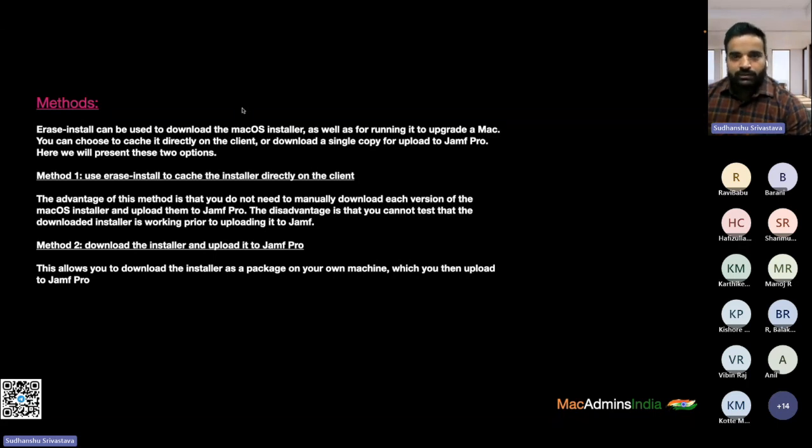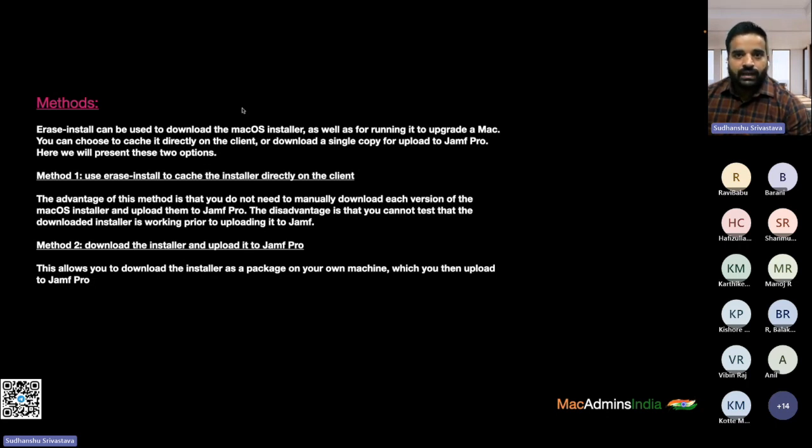Whatever the script does, you have to follow that process. You won't be able to edit anything. The other method is that we can download the script, edit it according to our environment requirements, and then upload it into the Jamf, and we will place the script in the same location where it gets installed by default, that is Library and Management. So we have two processes in place.